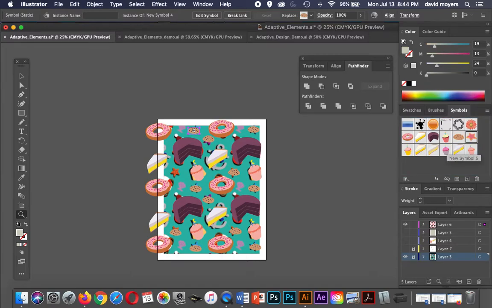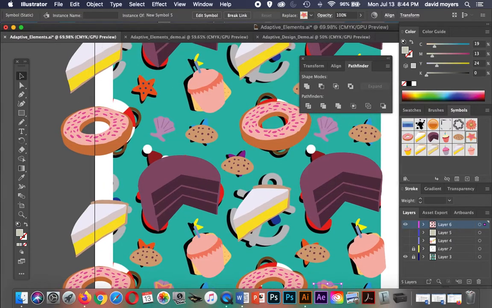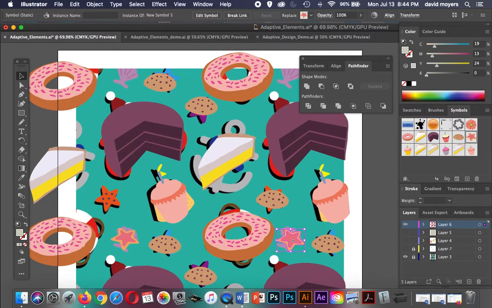And I actually made a star-shaped cookie. I'm going to be on the right layer here. A star-shaped cookie, instead of putting them in place of the starfish, I'm putting it in place of this seashell, okay? So we're going to drag that one there, and then we're just going to make copies, okay? And we'll come up here. Actually, we'll just drag this one over here, a little easier. Whatever's the easiest way to do it. They're all linked.